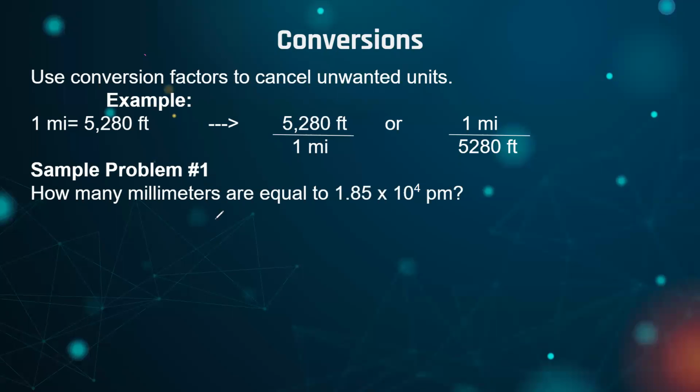So with sample problem 1, how many millimeters are equal to 1.85 times 10 to the 4th picometers? We would set up a basic conversion chart, right? So in Gen Chem, we set up our conversion charts just like this. In this class, you're going to see a lot of this going on, but honestly, it's the same either way. You just imagine that X right there. So our given number usually is going to go in the upper left. In fact, always goes in the upper left. So our 1.85 times 10 to the 4th picometers is going to go there. We have our placeholder 1 down below.